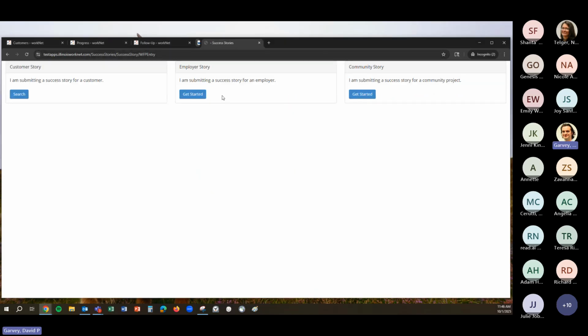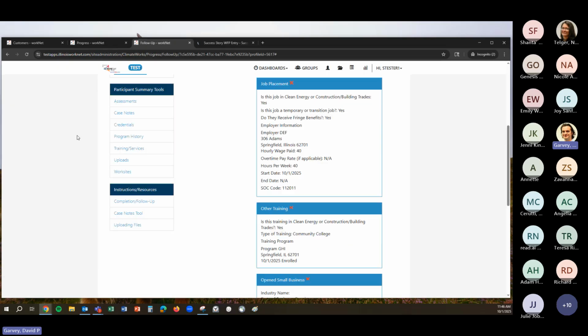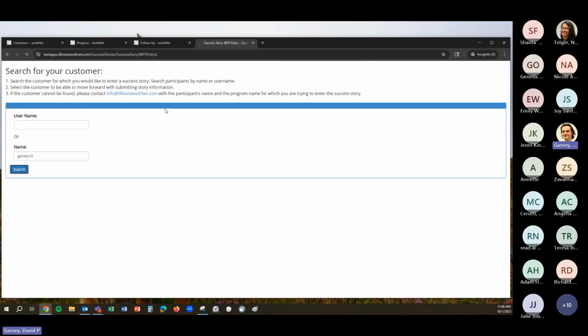All right, so then we could submit for a customer here, and you can search for a customer by their username in workNet, which is right here under the profile section.